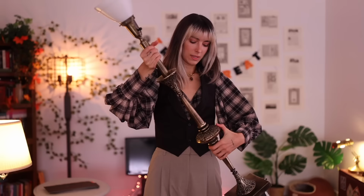Next, I got this floor lamp. It feels like it's 100% brass. It's extremely heavy, and it has these amazing little details on it, and it just looked like something that would be in the Hogwarts castle. So I got this for $10 from Deseret Industries, which is like the Goodwill of Utah.